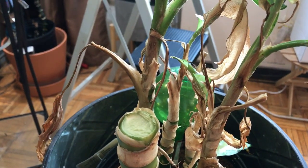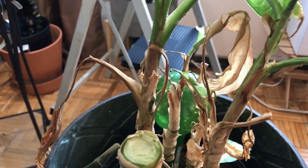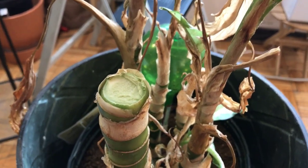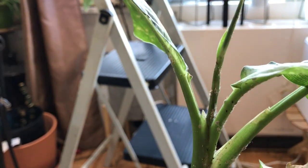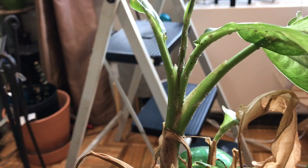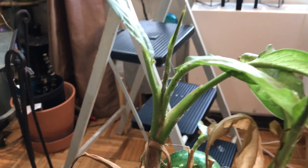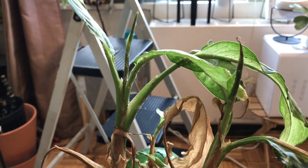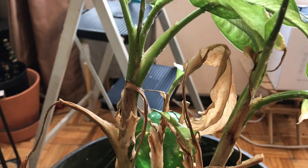I've read up that the damage mealybugs do takes time, and that just tells me how long they must have been marinating on this plant. When I took a good look before, I could tell that they were in between right here, where the new stem comes out but there's a split on the other stem. They were marinating in there and probably making all kinds of babies. But I'm happy that I'm doing what I need to do to make sure they are gone.